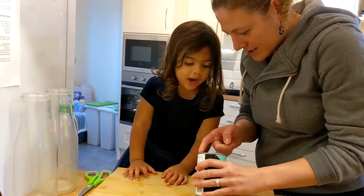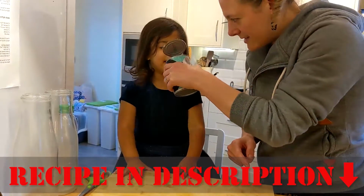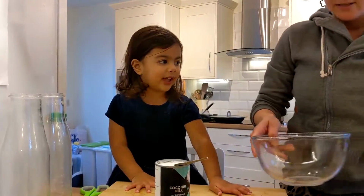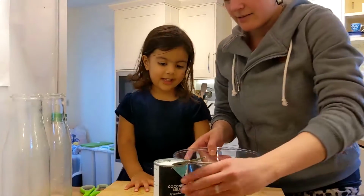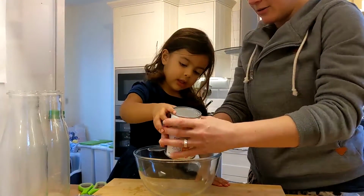Can we check what's inside? Oh, yeah. Ice cream. Smell it? Yeah. And the ice cream goes in it. Do you think we can get that in there? Yeah. Here, you can try. But I don't know if it's going to come out. Is it going to come out?